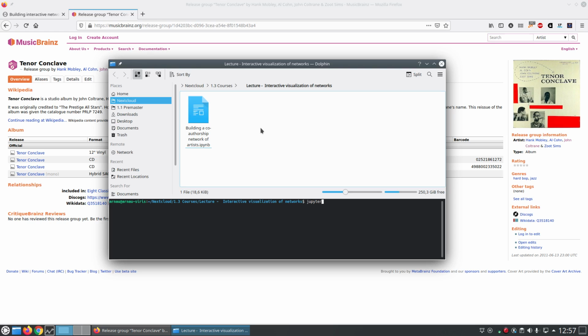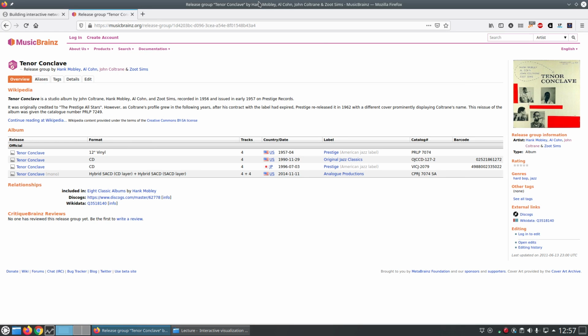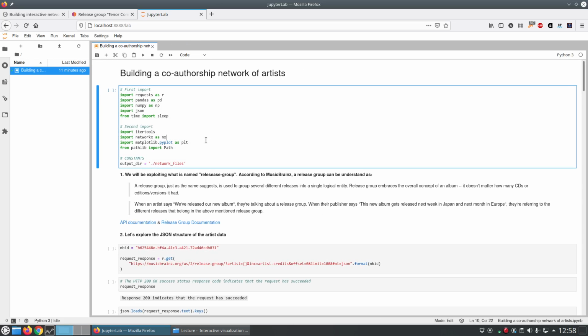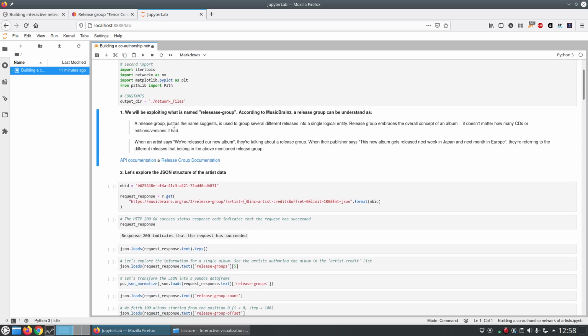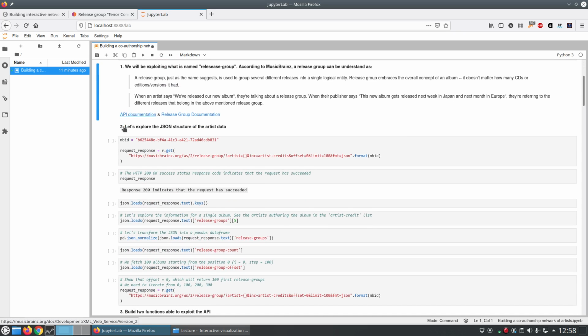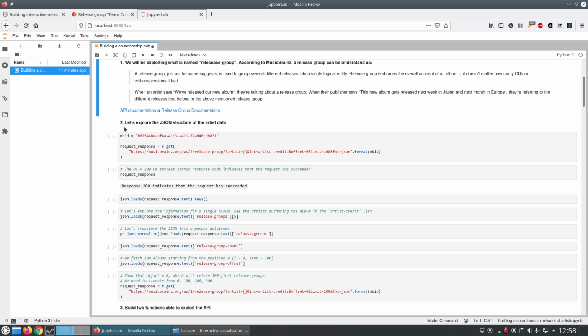So I'm going to run JupyterLab, and let's dive into this. As I was saying, we're interested in analyzing these release groups, which conceptually is nothing else than an album as we normally think about it. The first thing, of course, in any Python notebook is to load all the different packages that we need. I am loading requests, pandas, numpy. I'm also loading the Python json, and this time I will also load sleep, and in a moment I will explain why. Here I also included the description of the release group, which I've just mentioned.